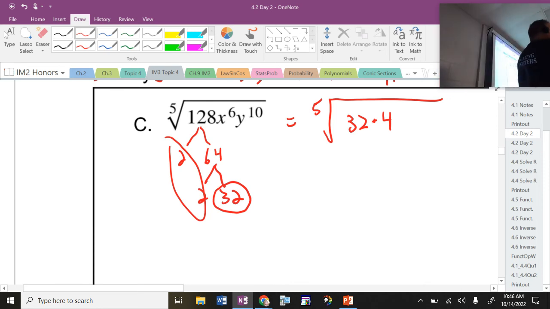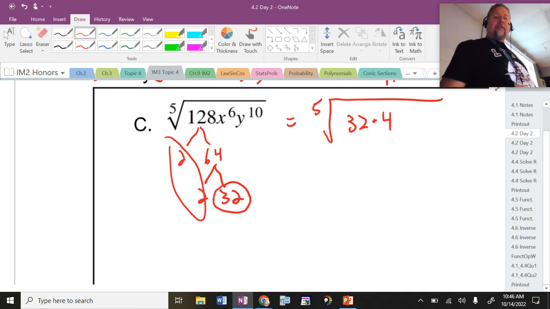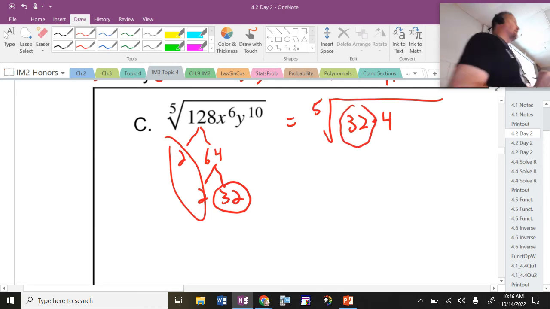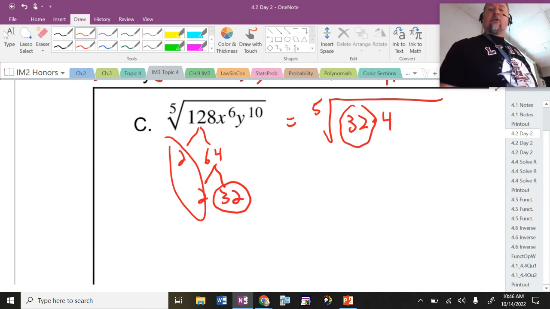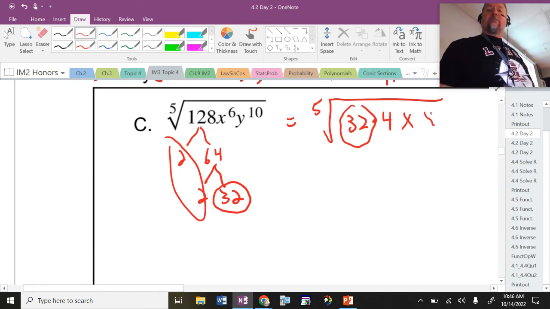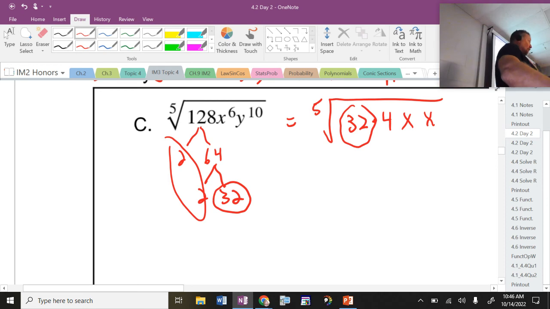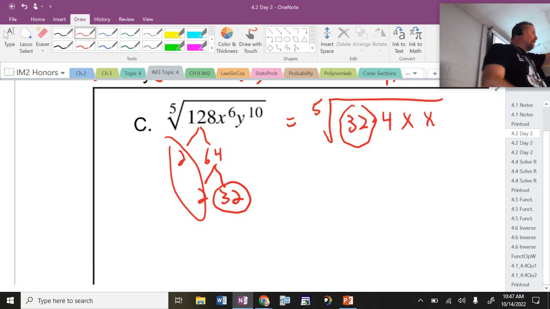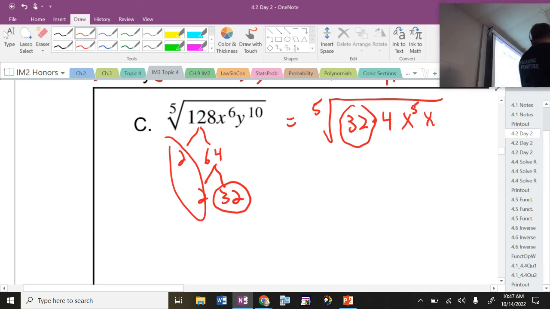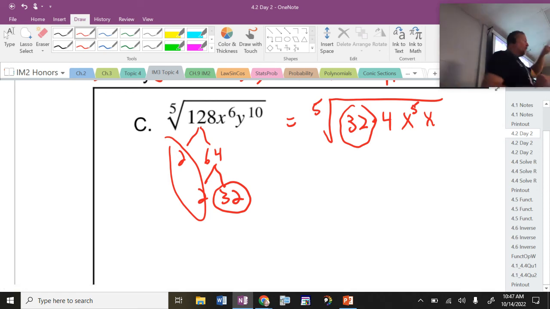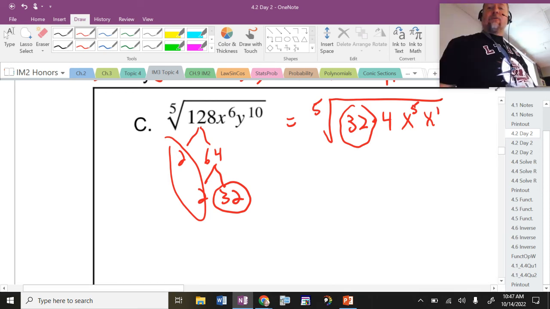You're going to find that the number part for simplifying is the worst. Variables are going to be really easy. The number part and getting this broken down so we can get a perfect, in this case, fifth root is going to be the hardest. Okay, and it's really just because of numeracy. Because x to the 6th, what am I going to write for that, everyone? I'm going to write 2 different x's here. What's the power going to be on the first one? 3, 2, 1, go. 5. No one answered. That means we're not getting it. What's left over? How many more x's do I have? What's the other exponent? 3, 2, 1, go. 1. All right, and then do I have to do anything for y to the 10th?